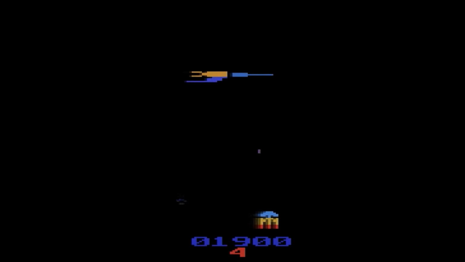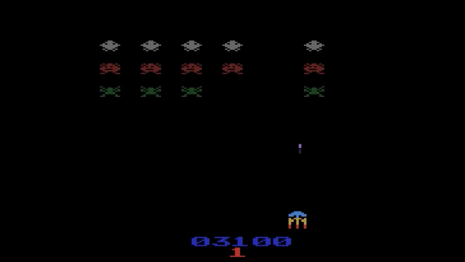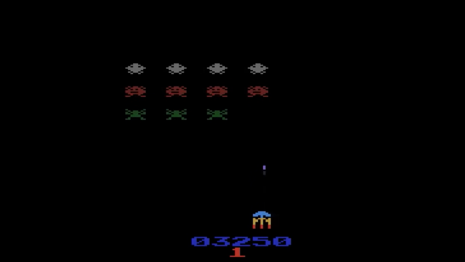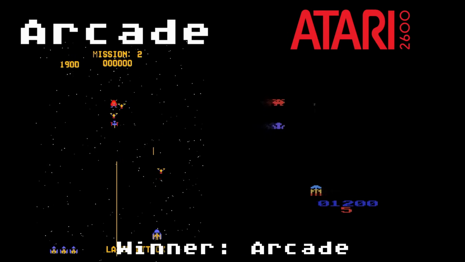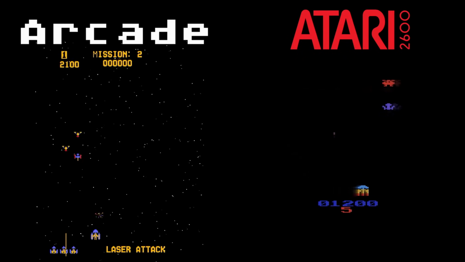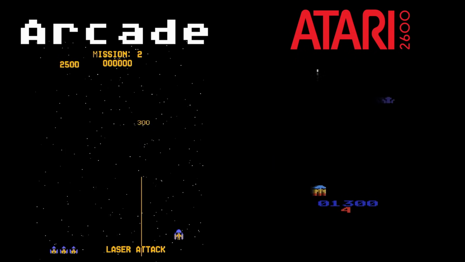And then finally we have the flagship, which, oof, man, it's a pretty weak excuse for a flagship if you ask me. Something that's definitely missing is the shield that will either protect your ship or the flagship. So basically, Gorf on the 2600 cannot hold a candle to the original arcade game. I'll give them some credit for making a valiant effort, but there's really no way that you could do a decent version of Gorf on the Atari 2600. Well, unless you're a homebrewer.